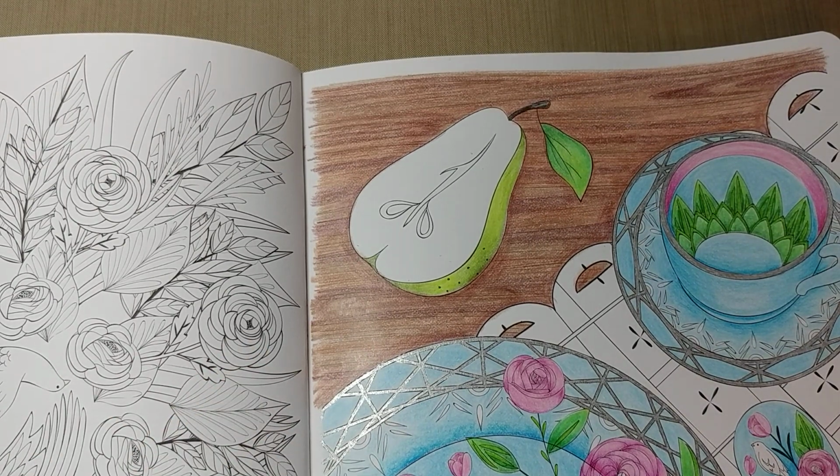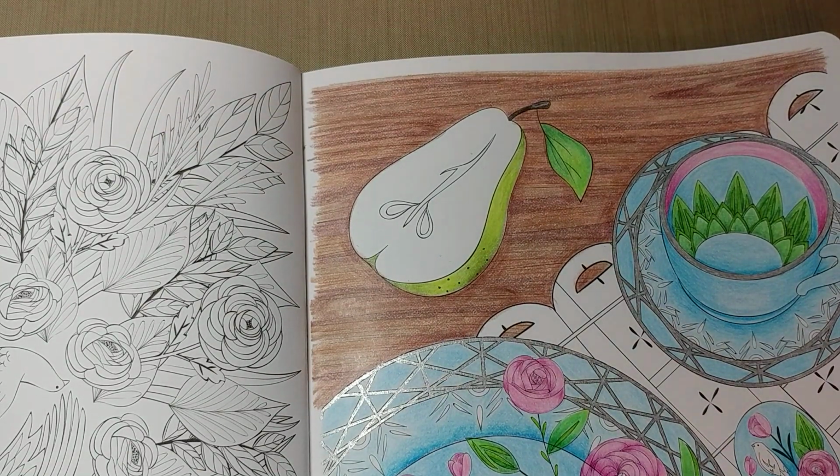Now, something I really should have done was looked up pears before I got started. So hang on. I am going over to my paint books. I didn't leave. I'm looking to see if there's a picture of a pear in this book real quick. And if there is, I could show it to you. And I'm not seeing one. So this just shows you real time how much time goes into some of these. Yeah, the only pear I'm seeing is a yellow pear and not one that's sliced open. So that really does us absolutely zero good. Zilch, none, nothing, nada. Okay, so I got nothing for you on that one.